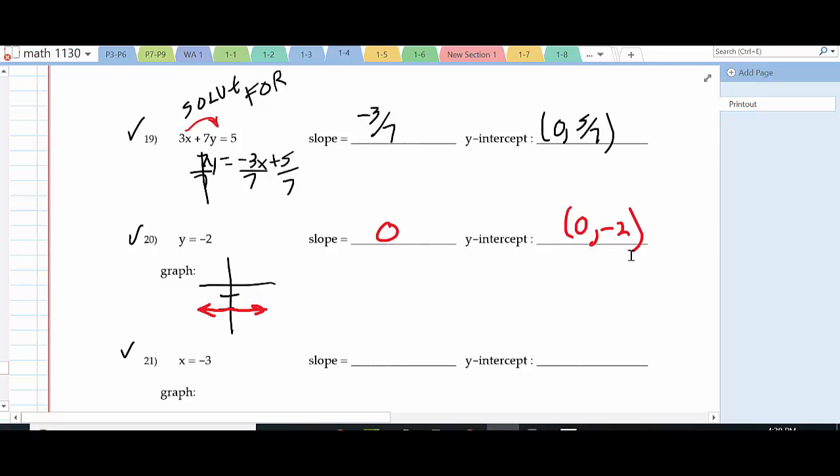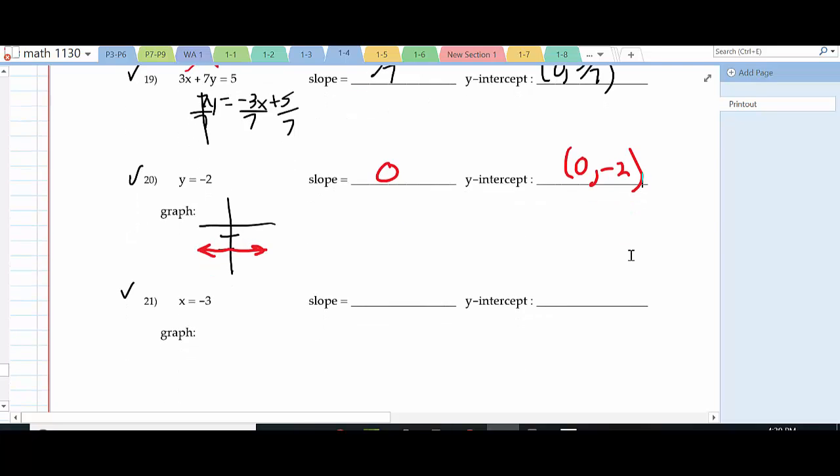What does the graph of number 21 look like? This way. It only has an x. That means that it touches the x-axis only, so it'll go like that. And what's the slope? Undefined. And write undefined, guys. That's important. Make a note of that if you need to. Sometimes students will write their answer with the empty set symbol. In mathematics, that means empty set. That doesn't mean undefined. And sometimes that looks like a 0. A lot of people write their zeros that way. Write out or abbreviate that it's undefined.